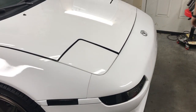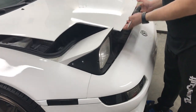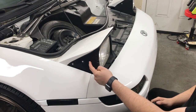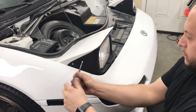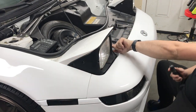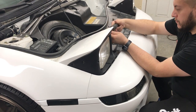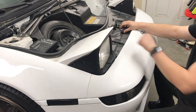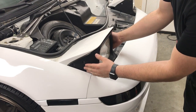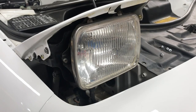Now let's get to the car. On the headlights you have to pop them open — pop the hood as well. The first thing you want to do is remove this black cover. There are two Phillips screws here and two on this side. After it's loose, go forward and up and it comes right out.